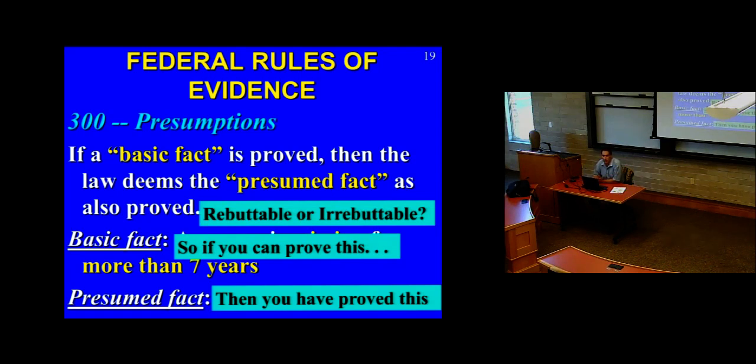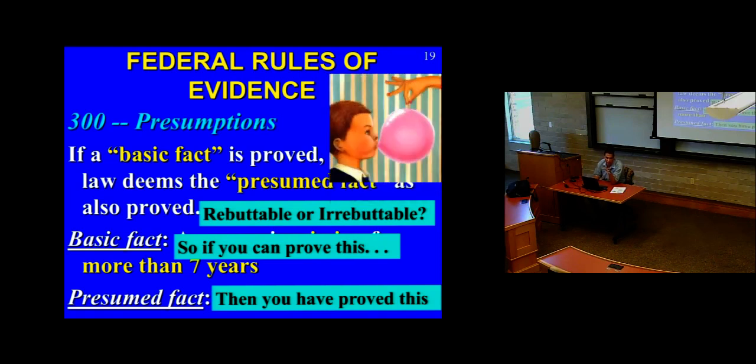Now, there are rebuttable and irrebuttable presumptions. And what does that mean? Well, just what the term rebuttable means. There are certain presumed facts that the law will entitle you to, but if the other side proves evidence going the other way, then that presumption could burst. In fact, it's called the bursting bubble theory, and that is the presumed fact is like a bubble, and we will give you that. If you prove that the person was missing for 7 years, then we will presume that they are dead.